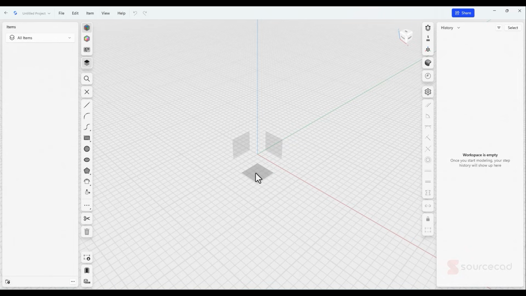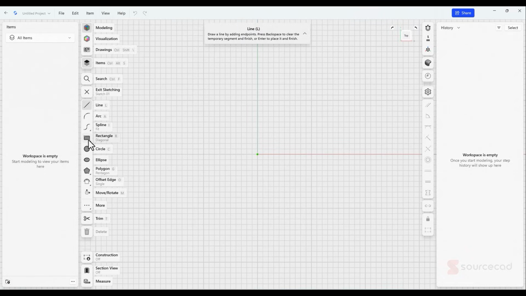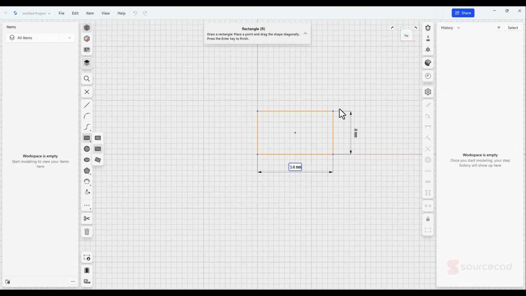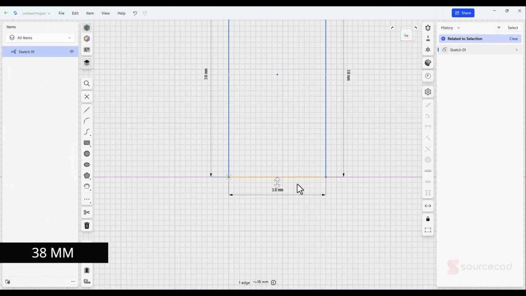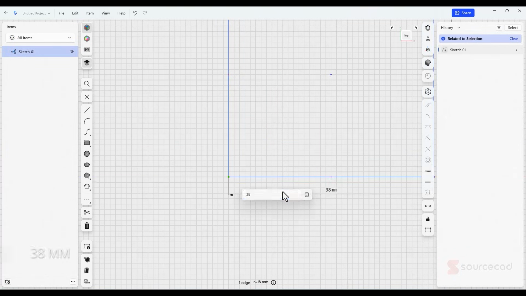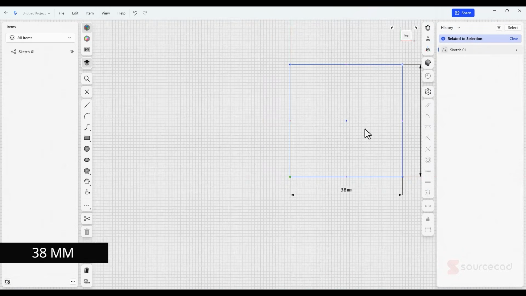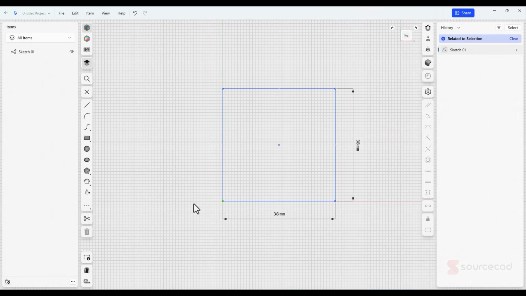So I'll go to sketch and here's the plane. I'll select rectangle here, and from here to here, I'll make the rectangle. Now, of course, you remember the size of slots, right? 39 by 39. So in this case, I'm going to use that dimension. I'll press escape and make it slightly smaller, so I'll just make it 38. And this one also, I'll make sure this is 38. So that's exactly the size of one single slot of that game piece.